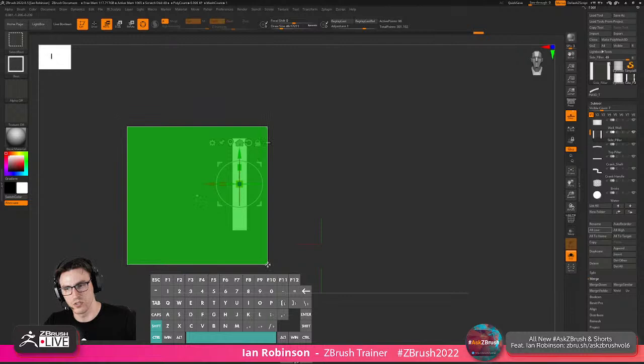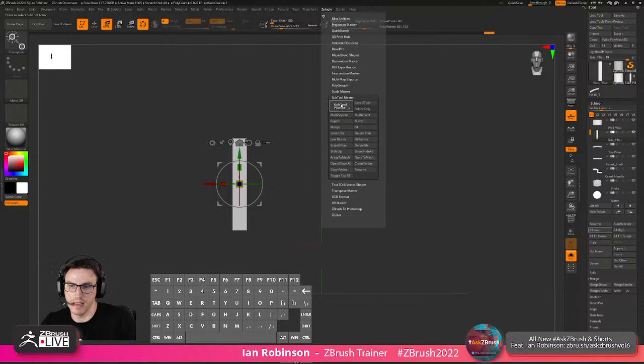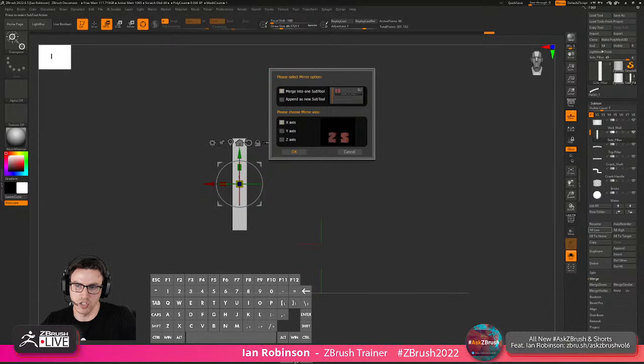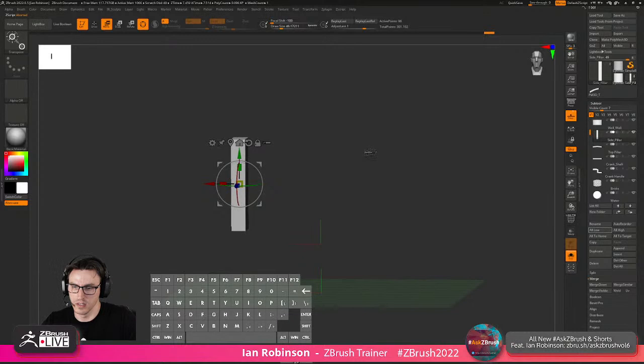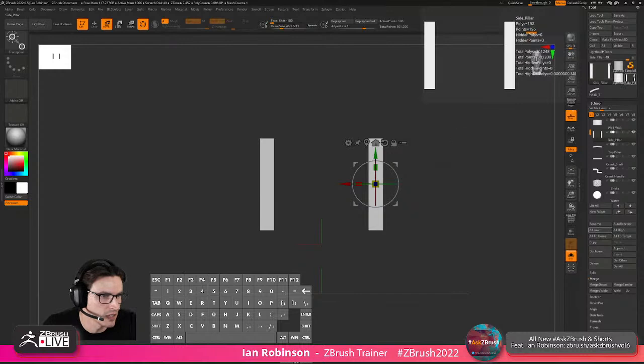If mirror and weld is not working for you, then all you really need to do is mirror that. You can find that under your Subtool Master. Hit Subtool Master here and do a mirror, and then it will ask you on which axis you would like to work on, and that works on both sides. But mirror and weld does it equally as fast, and it doesn't matter which side you start from as long as there's nothing on the left side. Hopefully that answers your question. I do apologize for missing that.